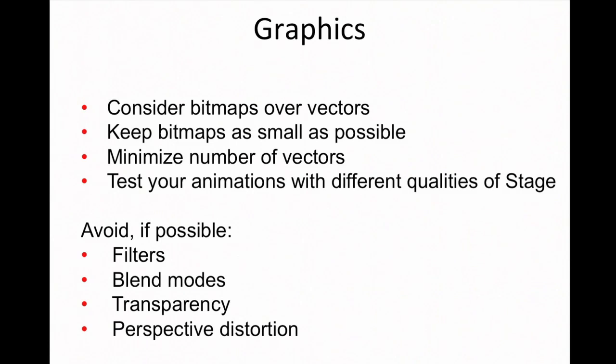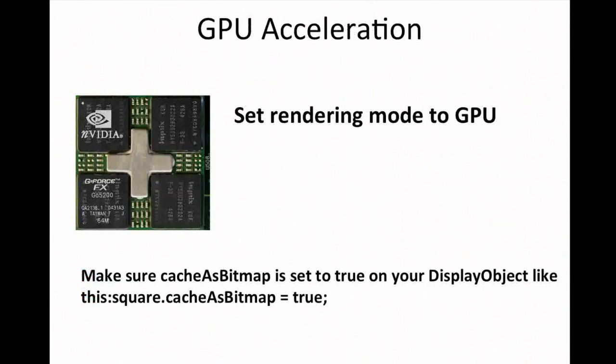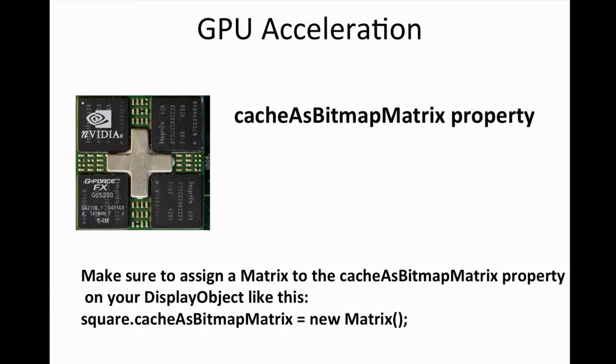Like I mentioned, we have some help with the GPU. So if you set your rendering mode to the GPU, there's a bit of black magic about all this. Sometimes it is, sometimes it is better. You do need to set your cacheAsBitmap as true. So there are some links to examples playing around with that. If you are in more of a game format, definitely something to play around with. Terry Paton out of Australia is a really good game developer and has written some stuff about this as well.